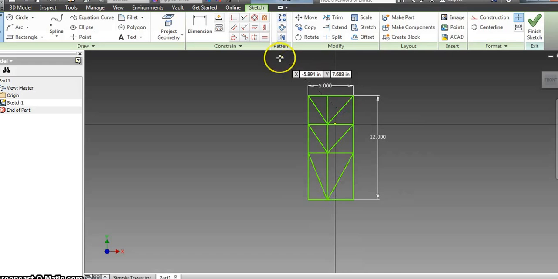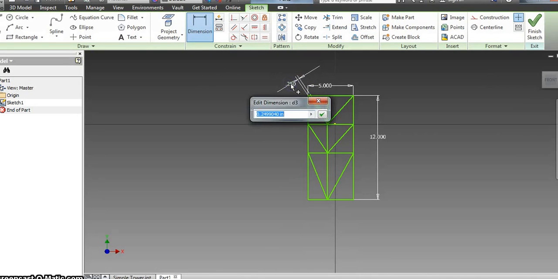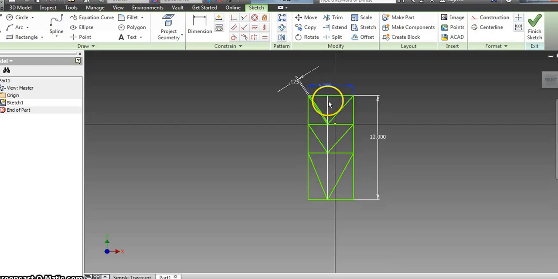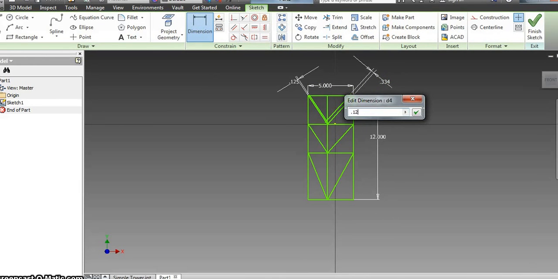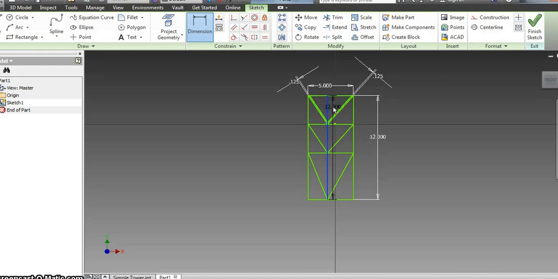Okay, and now I'm just going to offset a whole bunch. I'm going to offset that, and I want a dimension. And I'm going to know that, okay, I want this 0.125. And I want to keep going. So I want to keep offsetting. And I want to do all of these things. Once again, I'm doing it the long way. 0.125. I'm going to offset this one.